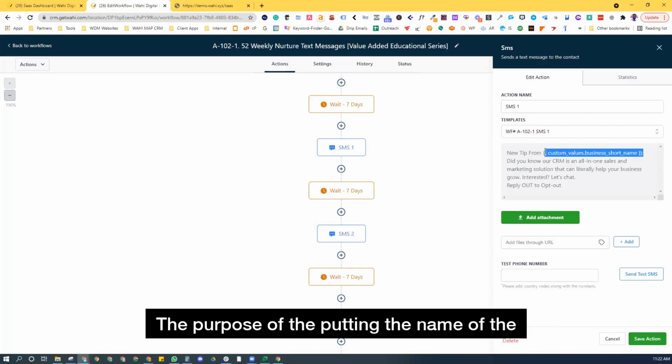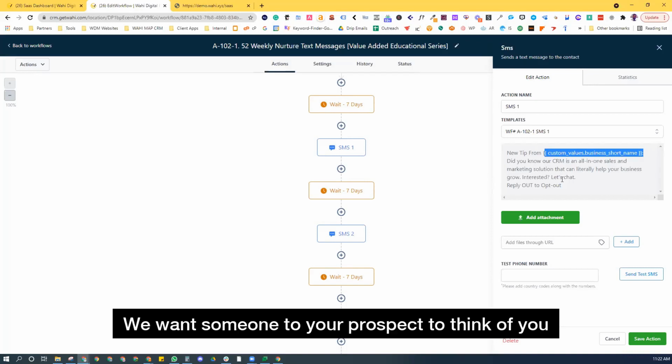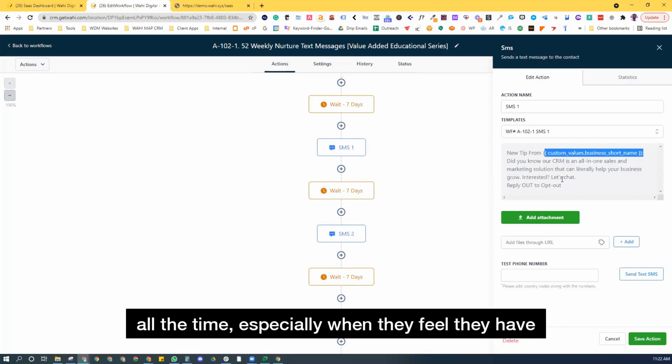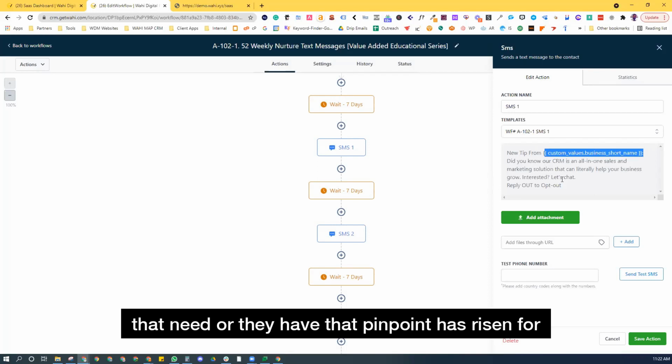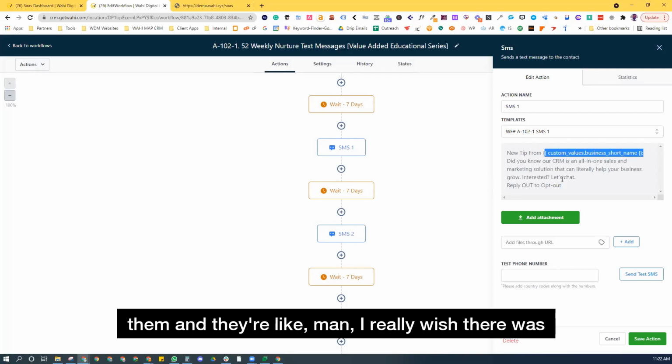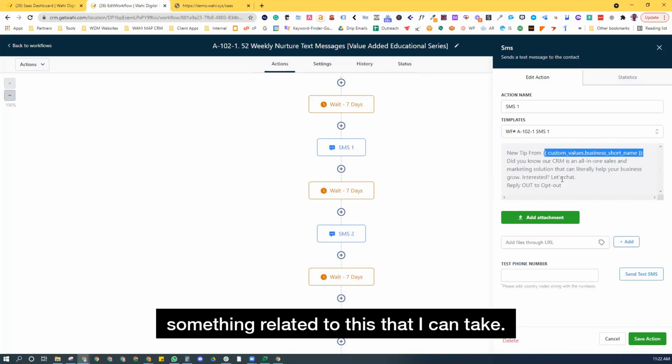The purpose of putting the name of the business or the software there is branding. We want your prospect to think of you all the time, especially when they have that need, or that pain point has arisen for them, and they're like, man, I really wish there was something related to this that I can take.